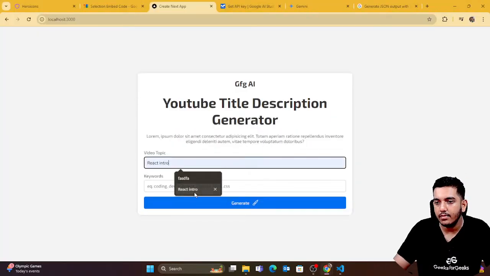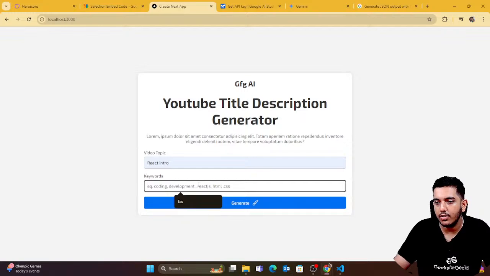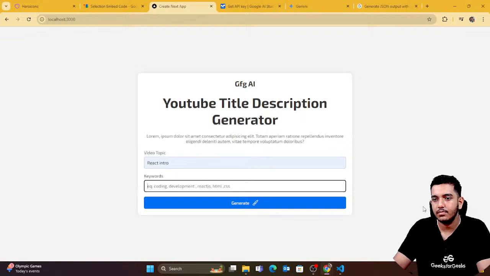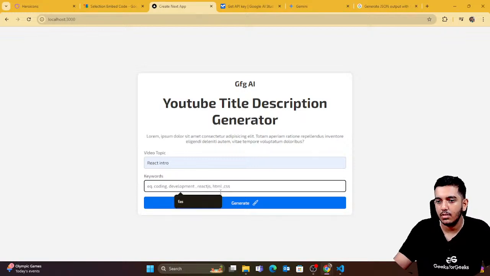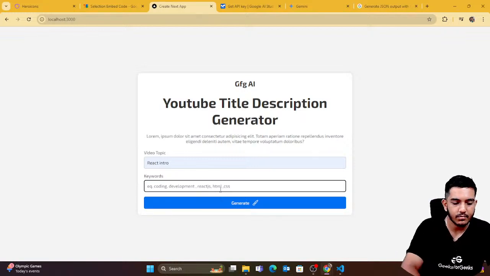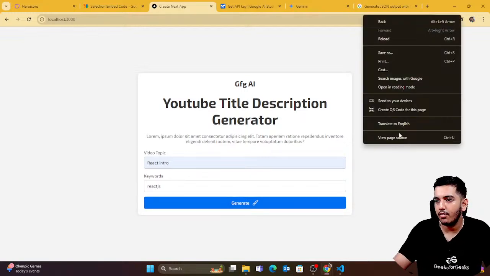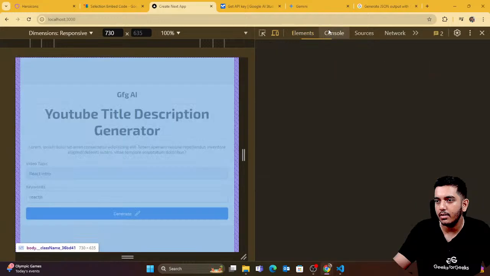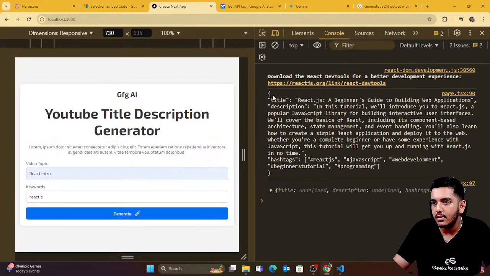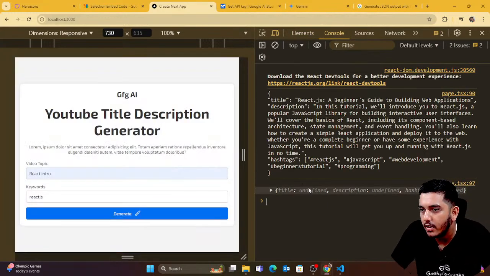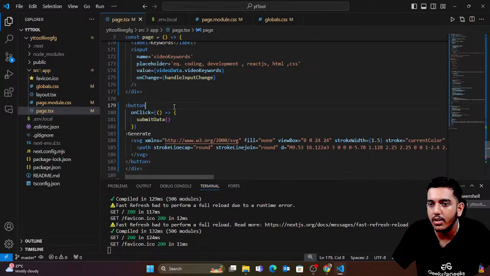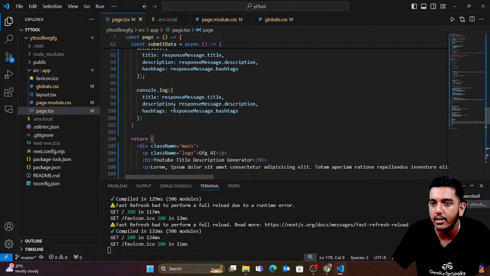Let's see again. What is the kind of response I am generating actually? So generate, and now if I just click on inspect console, you can see this is the kind of thing which I am doing here. But the problem is the same, that I'm not able to extract the title from it.